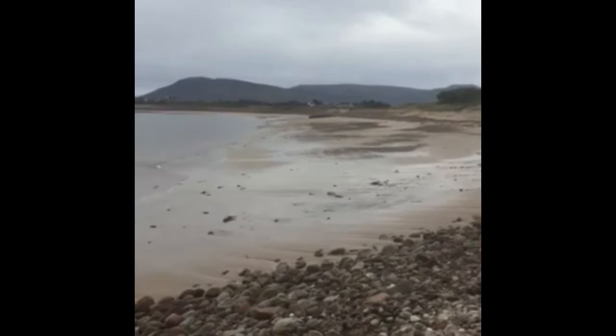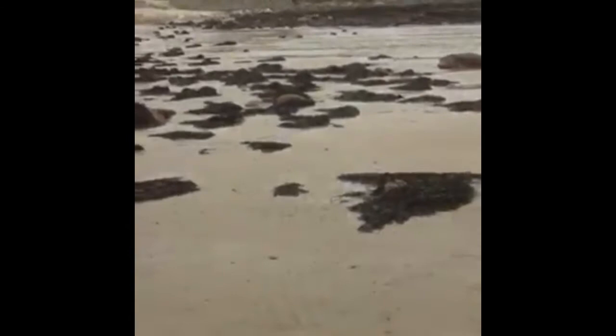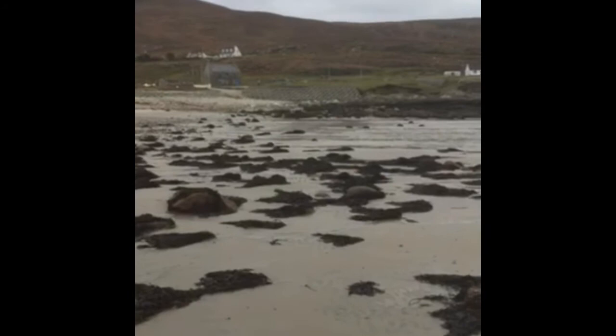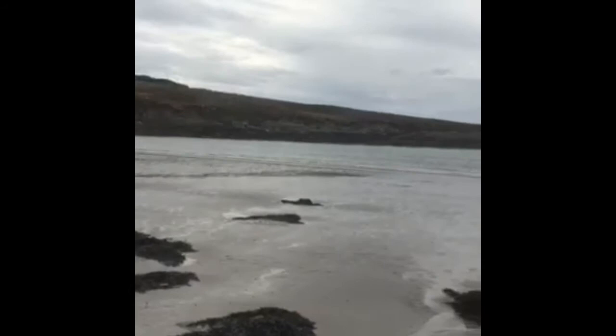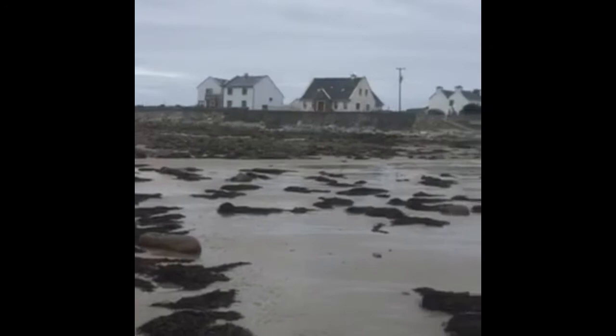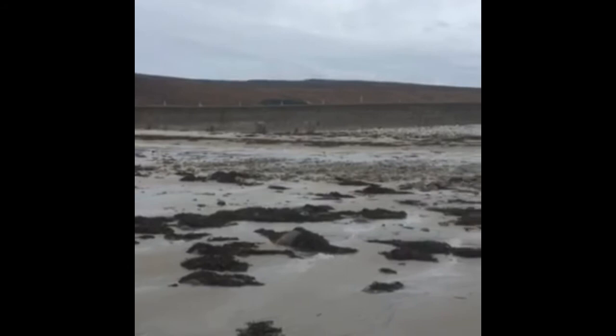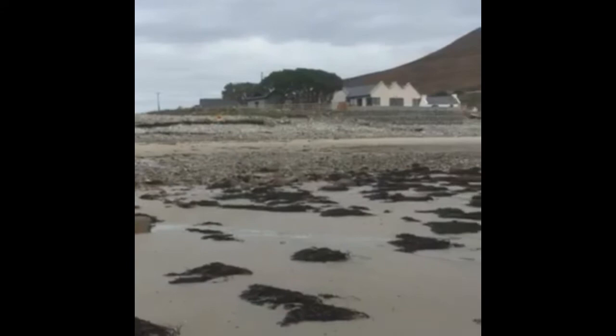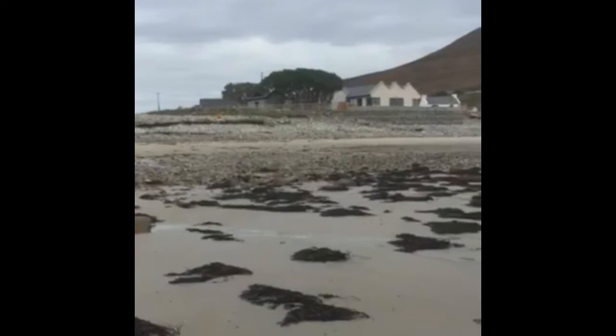This is Dooga beach — it's 10 to 12 on Saturday the 16th of November. At the east side of the beach there are shed units, concrete units for storm defense. Again a very shallow beach. This is a south-facing beach on the island. There's a pier, some houses, and it backs onto a concrete wall with heavy boulders at the back. It's quite a small beach.